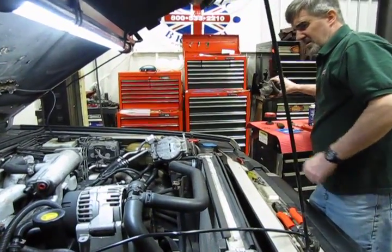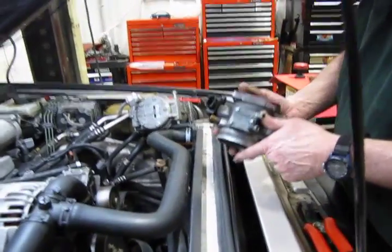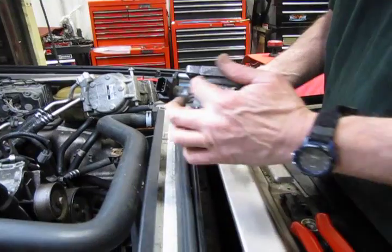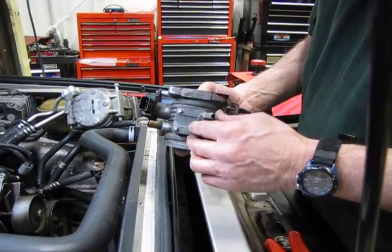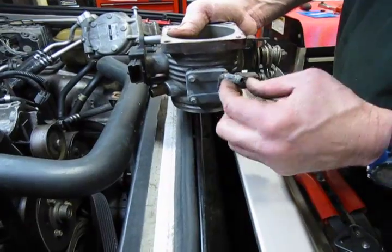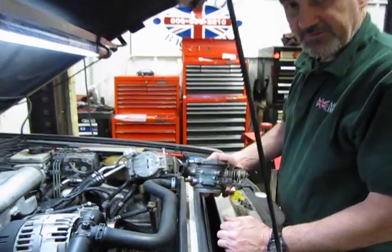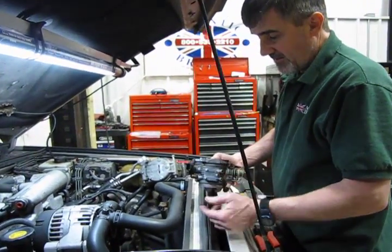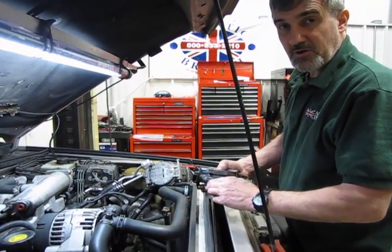Okay, then what we do next is reinstall the throttle body. Just something I'm going to mention, and we are going to do in a future video, is the replacement of this little heater plate assembly. These leak quite often, and if you see residue like this built up around the edges or around the hose ends, you probably want to replace it at this point while you have it off. So if you do see that, refer to the video for the throttle body heater and we'll show you how to change that over.